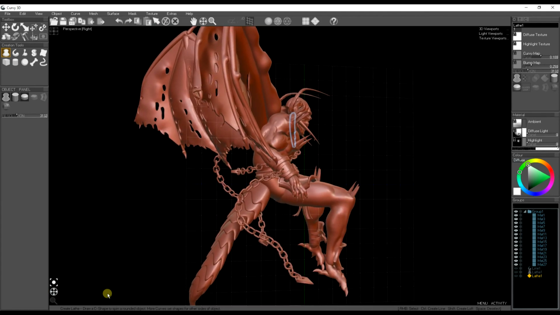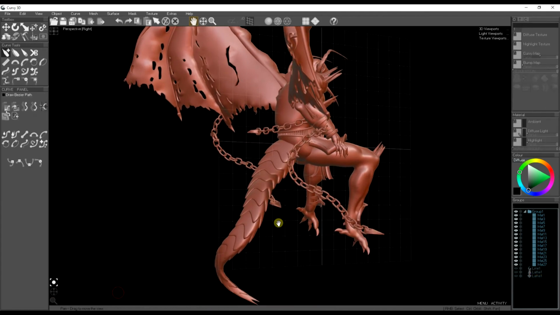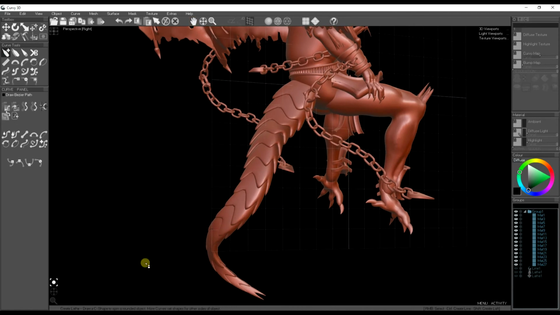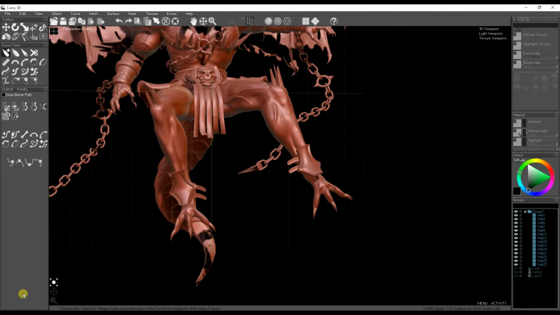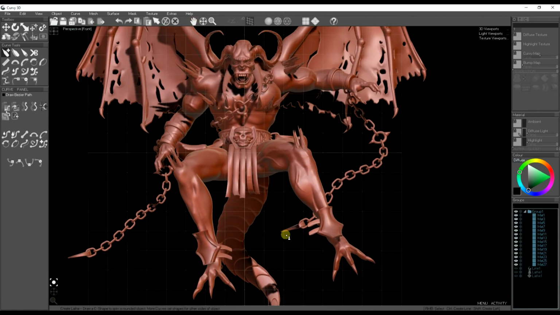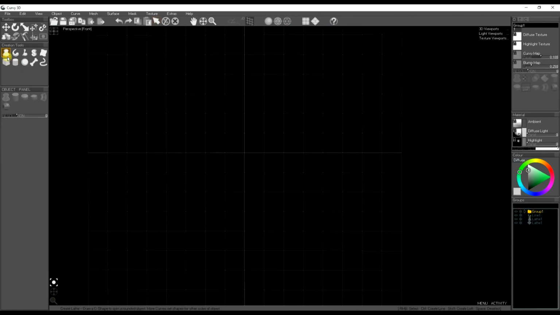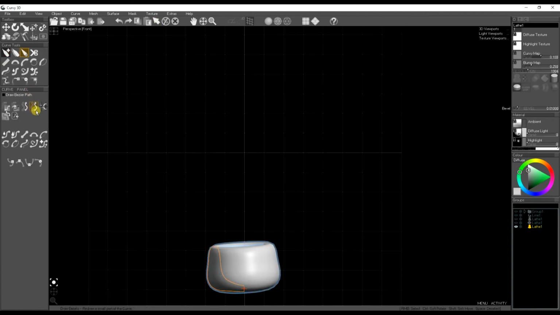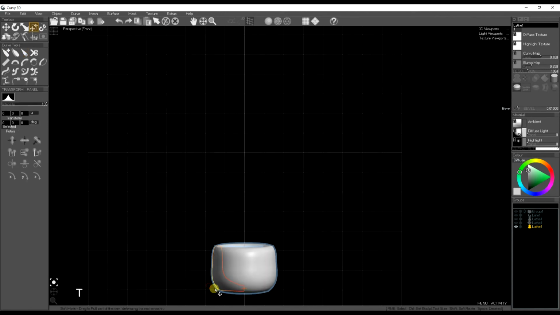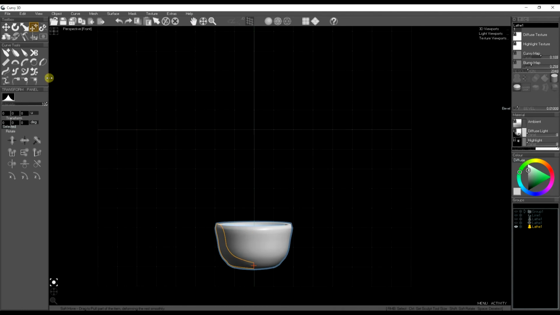Next, I'm going to make the tail of the model. There's quite a lot of detail here, and it's deformed into a swinging tail shape. So I'm going to start with one part of the tail, one section, drawing with the lathe tool and tweaking it into shape. So we're just tweaking the shape of the curve to change the object.